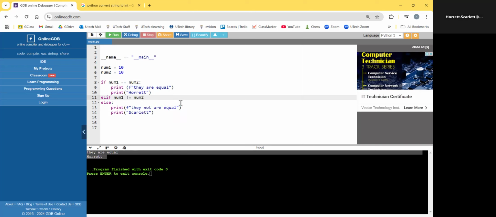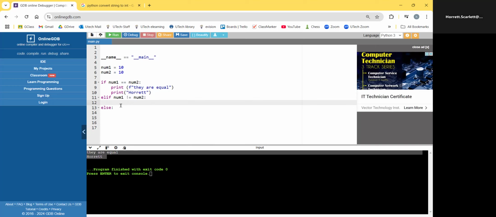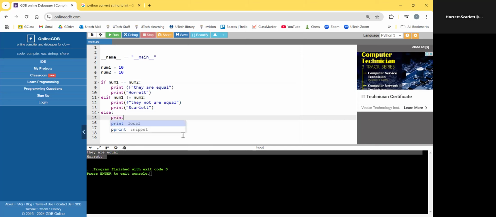So we are checking to see if num1 is not equal to num2. And if that statement is true, then we are going to put the print statements there. Otherwise, we have a print statement. That's where we're going to say comparison not done.